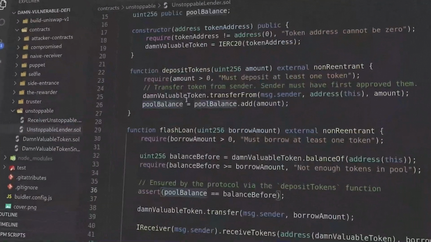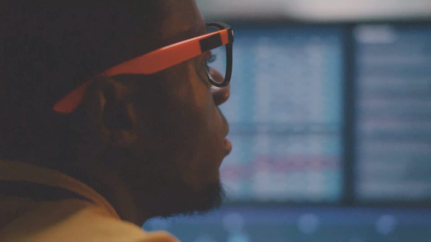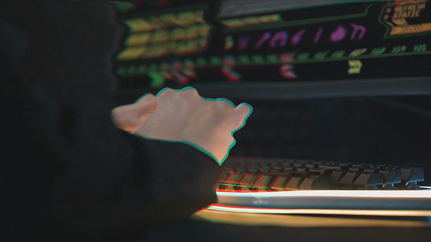We will see what kind of updates, what kind of new exercises and challenges were added, and what is different from the previous version. So all the changes that were made in the new version we will cover in this video, and we'll give you some awesome tips on how to get started with smart contract hacking and CTFs.